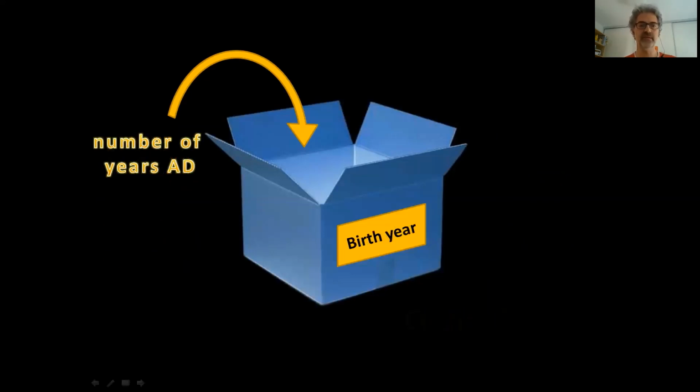Our next example is birth year. So this is the variable in which we measure someone and assign the value by the year they were born. Okay, can we say that two people were born in the same year? Of course we can. Can we say that someone was born before or after another, or earlier or later than another? Yes, we can always say that, and birth years are actually ranked. There is an order in birth years.